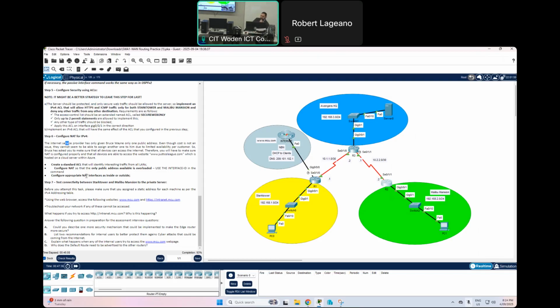So you will need to translate everything to one public address. Create a standard ACL to identify traffic for all the LANs. Configure NAT so that the only public address available is overloaded. Use the interface ID in the command. Configure appropriate NAT interfaces as inside or outside.